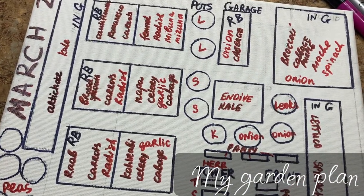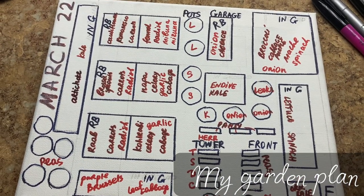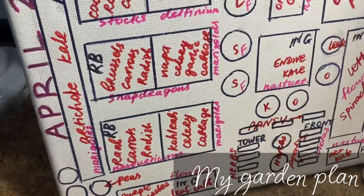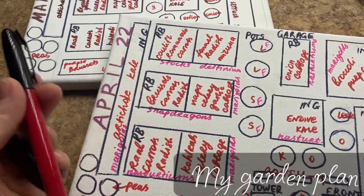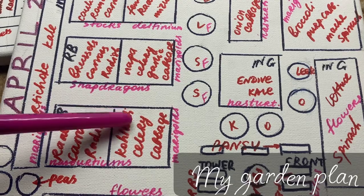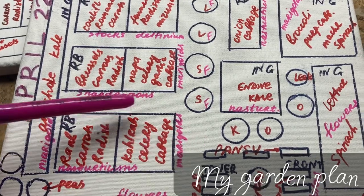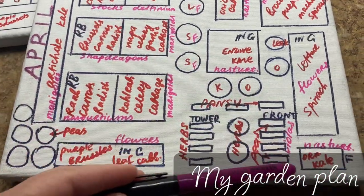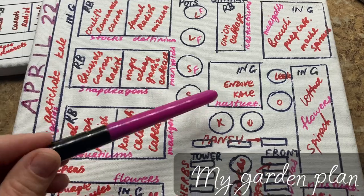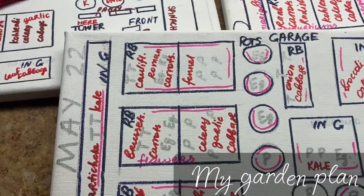So in March, I wrote everything with a red-colored permanent marker, and then for each month, I will be doing it in a different color, and I will explain why. Because take a look at the April, I transferred all of the things that I had planted earlier in March. They will be still growing in there in those raised beds. And then in April, I will add some flowers in those raised beds. So I add them with my pink marker. That way I know what's new and what was growing from before. For next month, I'm going to be using a different color marker.